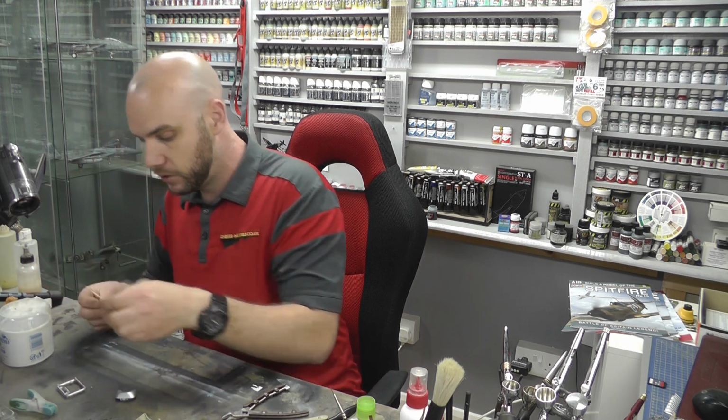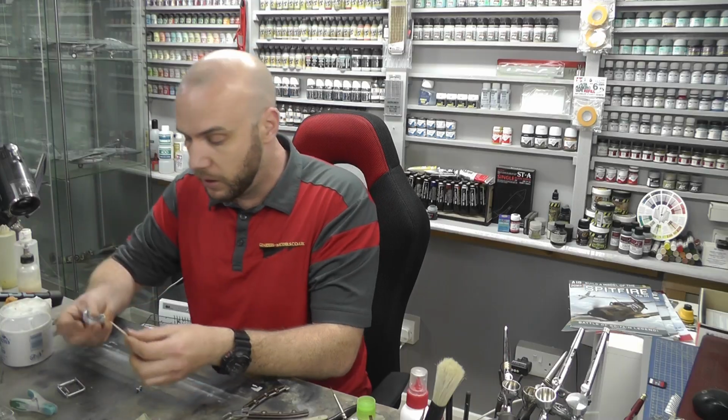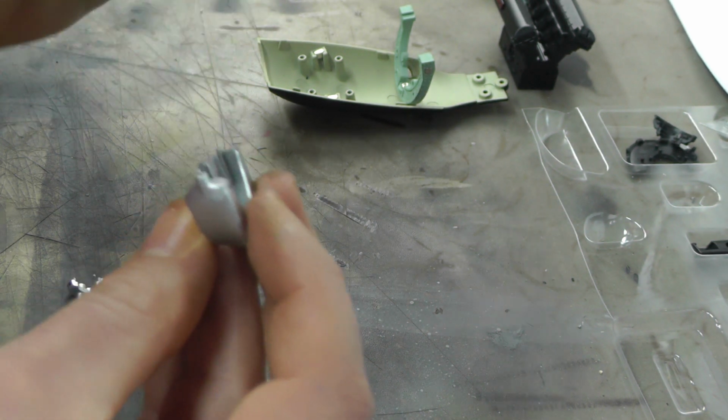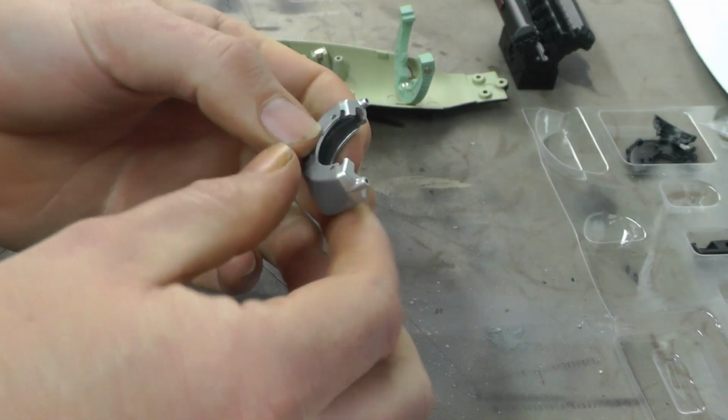But first, just getting a bit of super glue, because this is plastic and this is metal, we're dealing with metal, so we've got to super glue it in. So I'm just going to super glue this. So this is all now nicely glued together. Now I'm going to go off and spray this.